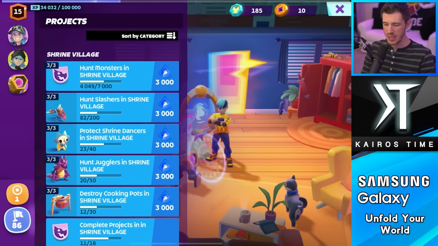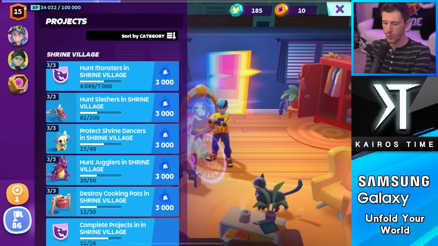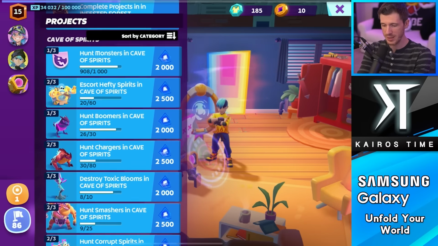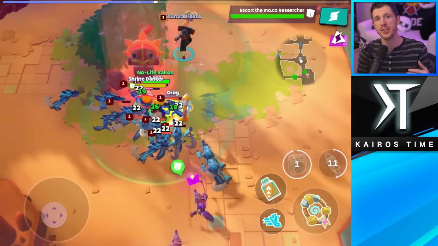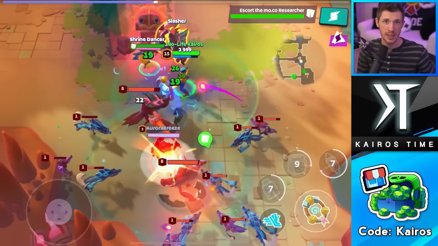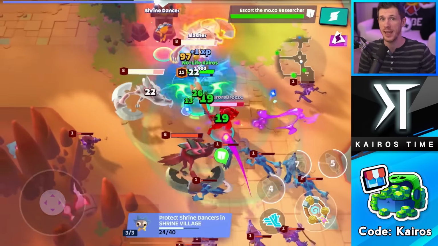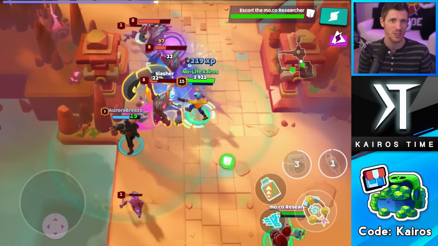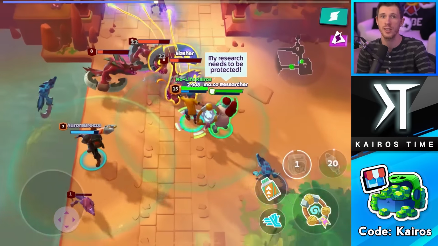Not all of your projects are equal. You notice this very top one, this is 3 out of 3. And if I scroll down here, this one at the top of Cave Spirits is 1 out of 3. For the most part, projects have 3 tiers of difficulty. The higher the tier, the less rewarding they are for your time. Higher tiers do give you more XP than lower tiers, but the time that it takes to complete them scales up a lot. So they're actually less efficient to complete compared to lower tier projects.